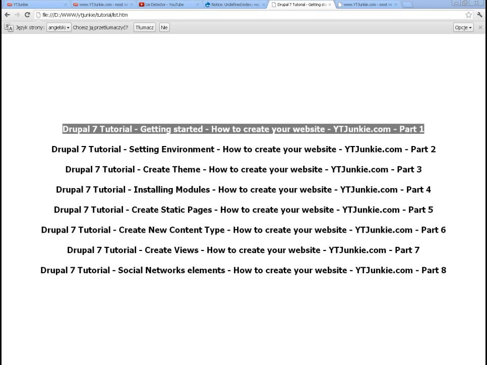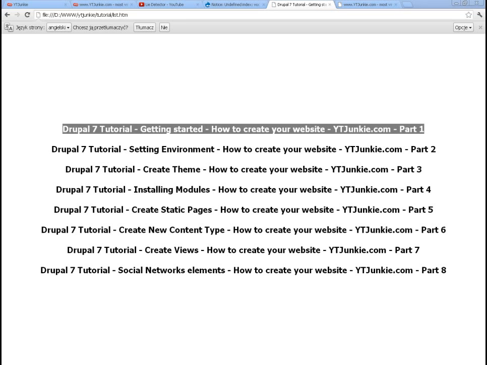In part 4, I will briefly show you how to install modules in Drupal. This is a very easy part. I will just show you this part because in parts 5, 6, 7, 8 we will perform quite many module installations, so I think it's a good thing to show you actually how to do this.